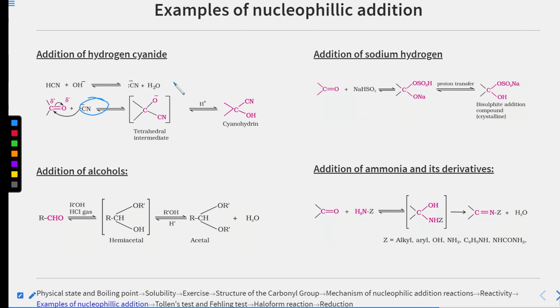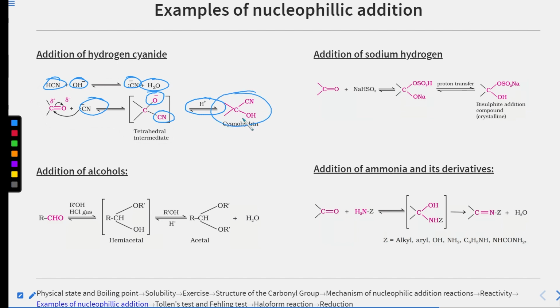Now let us move to the reaction. First of all, we have HCN. HCN will break into CN minus and H plus. This OH minus is protonated by water because we have H plus and OH minus from water. So we have CN minus. Now this CN minus will attack this nucleophilic carbon center, and this pi bond will move up to oxygen and create a negative charge on oxygen, and CN. Further, we protonate it with the help of H plus to get our cyanohydrin.